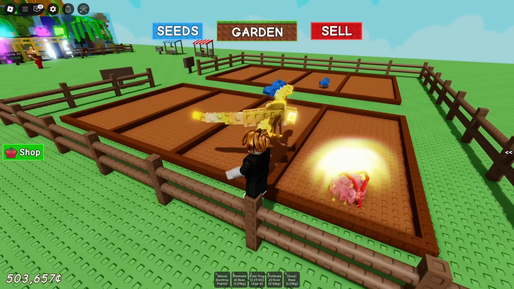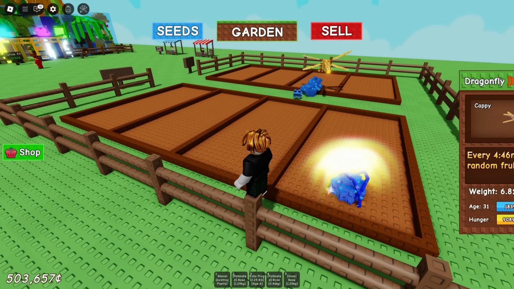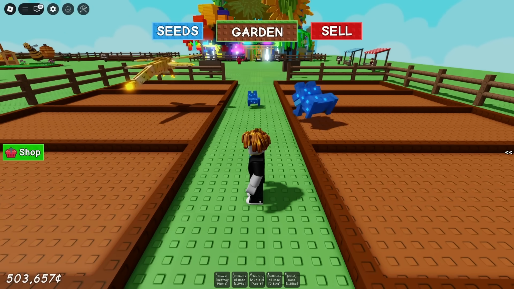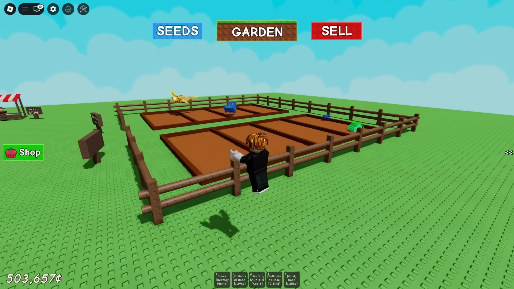Wait, the dragonfly's gone twice. Which means it's been 9.5 minutes. Nah, bro, these frogs ain't working. It would have been 9.5 minutes because the dragonfly's gone twice. These frogs just ain't putting in the work. See, I'm not that confused. They're just not actually working.